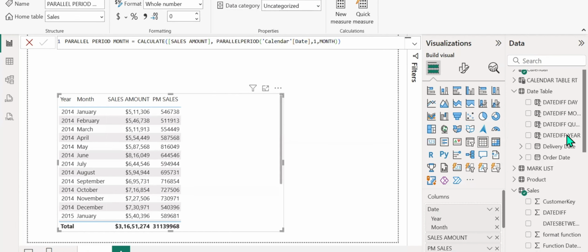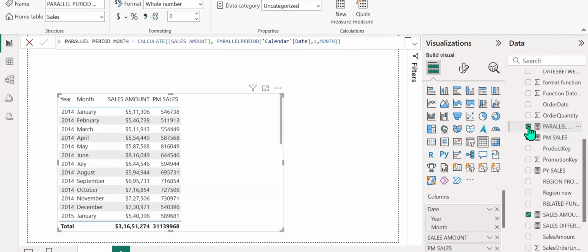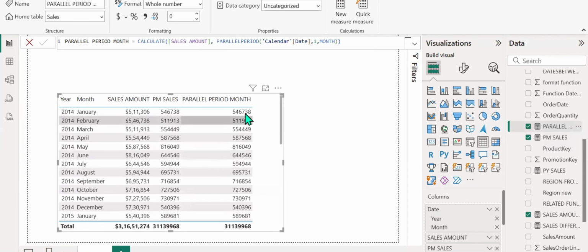Let me come down and add this parallel period. So you see the same output. If I also go for year and quarter, we will also get the same output. So you work on the year and quarter, and observe the findings.